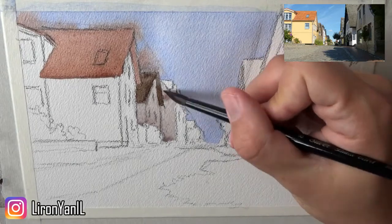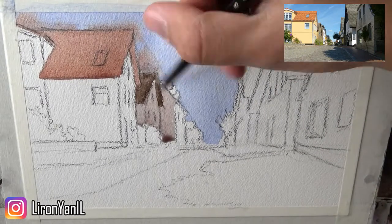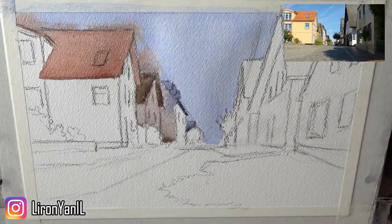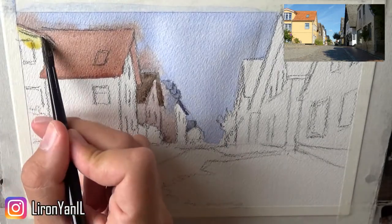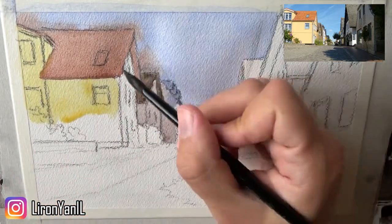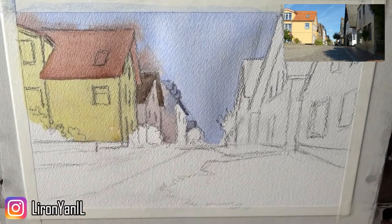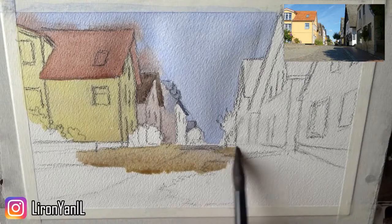Just getting some of the walls of the buildings - I'm not trying to get an initial even wash as much. I'm just trying to work it out section by section, an approach that can be dangerous once a wash dries. I said I'll go with it and see how it works. A lot of it is just doing - like watercolor in general, it's just experiencing. You can't read about how to do push-ups, you have to actually do them. Same thing with watercolor - you have to do it and make the mistakes yourself in order to learn.